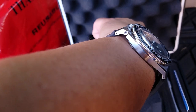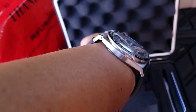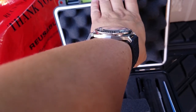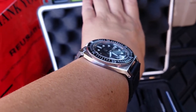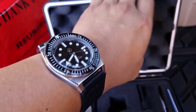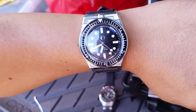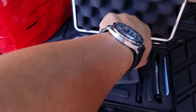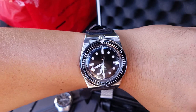That fold, that bending link there still protects the crown guard. But it helps to make sure it doesn't sit too wide on your wrist, if you've got skinny wrists. And I say definitely 7 inches and above, it'll be really perfect. From this angle, it's not too bad. It does seem like maybe it reaches my extremes in terms of the top and bottom, but I think it's doable.